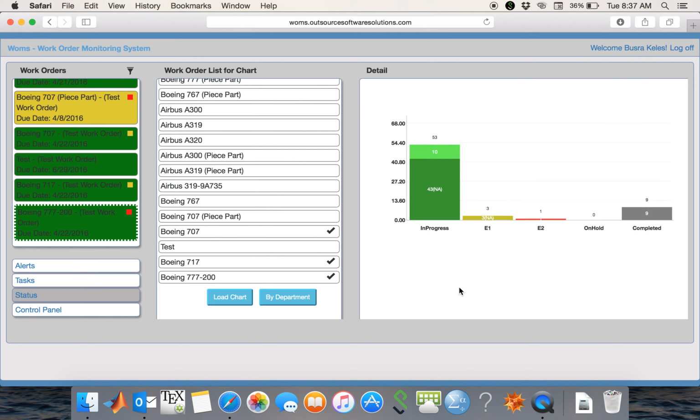It gives me a whole chart, and let me explain what it means. I see that 10 tasks are already acknowledged out of 50, and those are in progress. 43 tasks are work in process, not acknowledged yet.